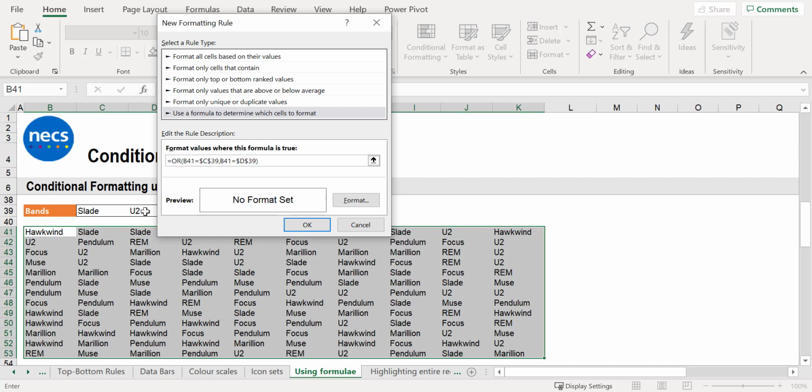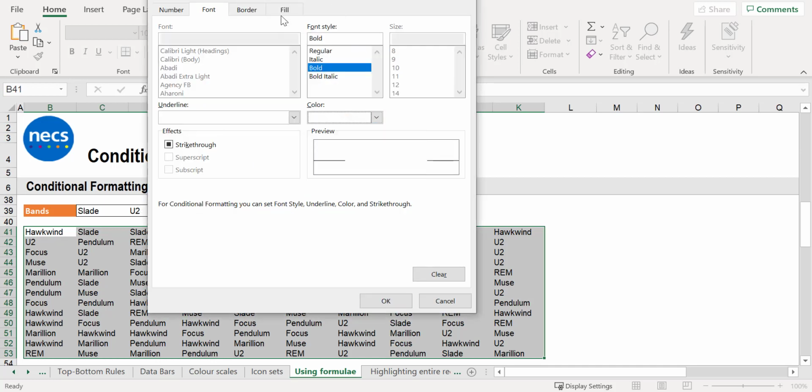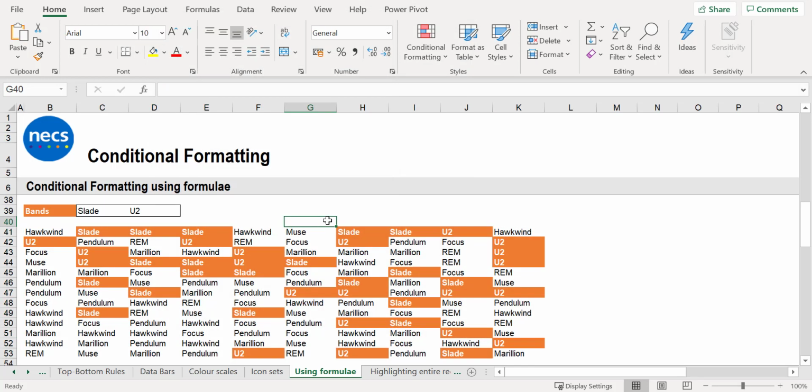The active cell is cell B41, which is expressed as a relative reference, but both the cells C39 and D39 use absolute references, i.e. they feature dollar symbols before both the column and row reference, which means they will not change. A format has been chosen and confirmed.